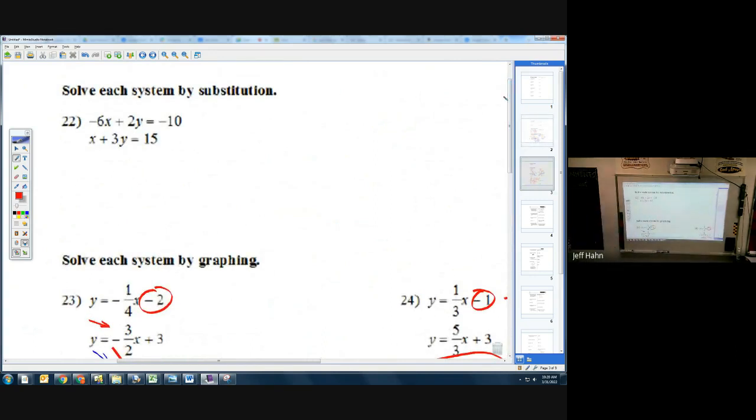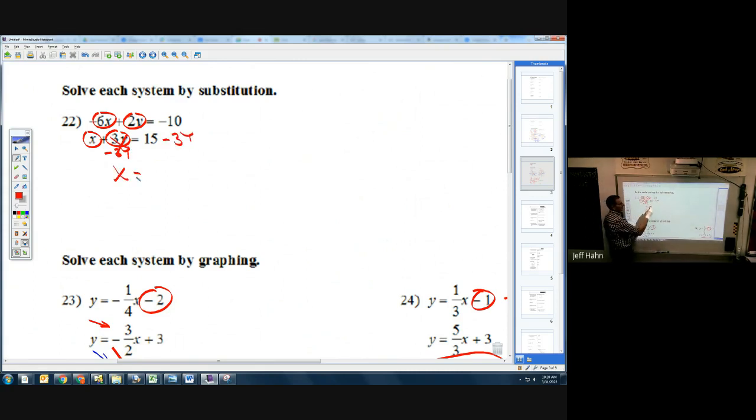Oh, this is a great one. What's the deal with substitution? In order to do substitution, what has to happen, if you go back and look at your notes, one of the two equations has to be solved for a single letter. So if you look at your options, which one of those 4 letter terms is all by itself without a little number companion? Right. So an easy fix for this, I need to get x equal to something, I just need to subtract my 3y to the other side. That is the most logical thing to do.